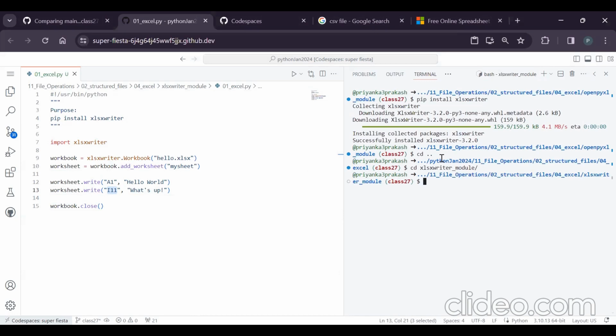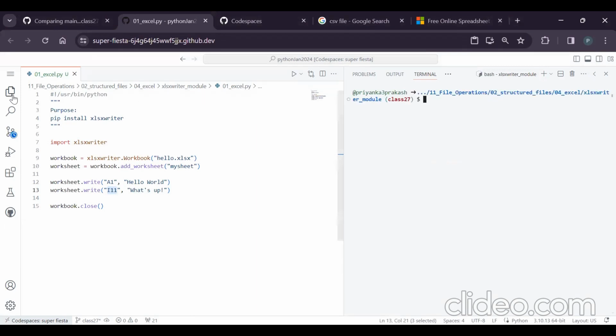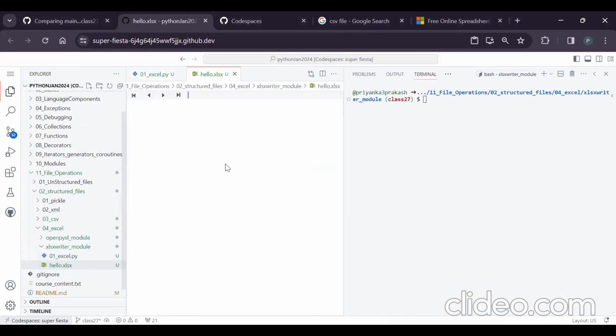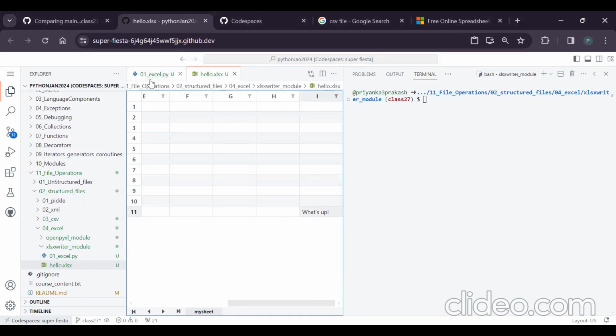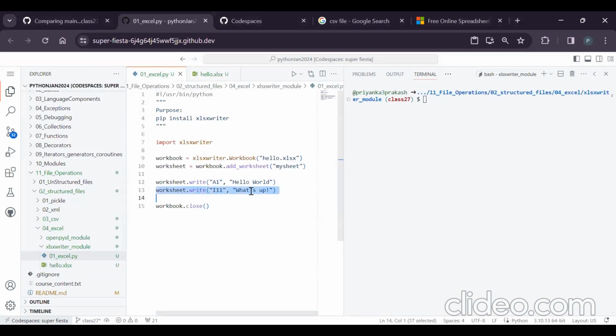So if I run xlsxwriter with Python, in this case you can create a hello world, so A1 it is created. And did you see where it is created? I11. Whatever you have given, it is creating at that level only. But comparatively, this is the fastest I have seen.